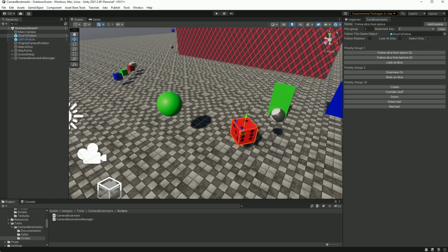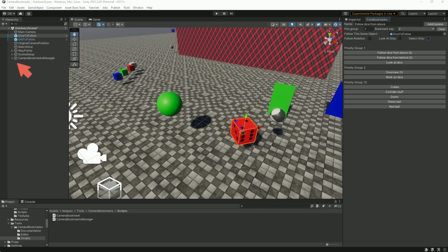The nice thing about this is that it also opens up the hierarchy on that object, if that's what you're after.